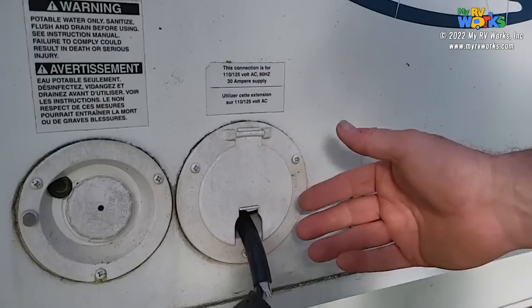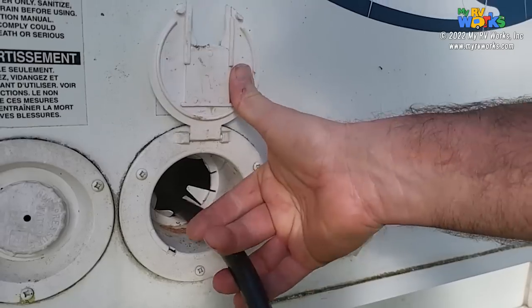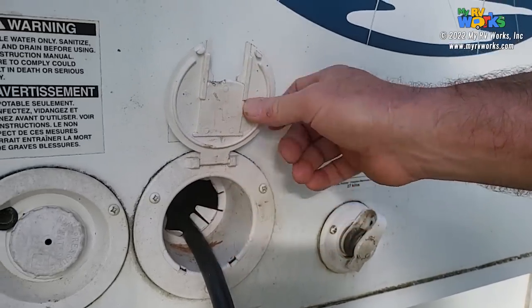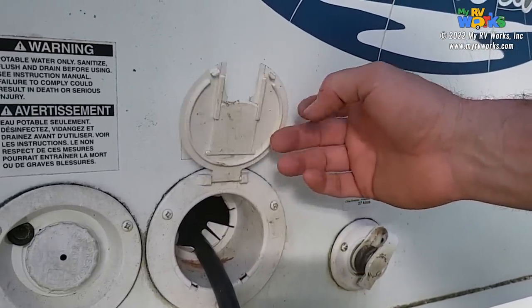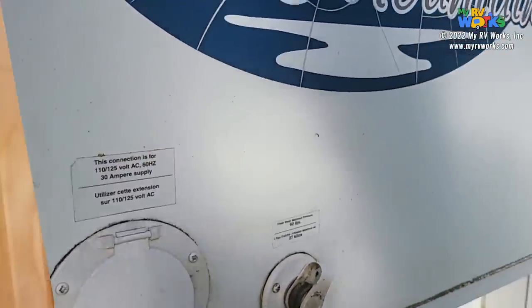Okay, so folks, here's just a little bit more close up. Here's the hatch, and the cord basically goes into the cabinet. So I'll take you on the inside and show you that just for completeness. And you can see the hole we're having to overcome here. Okay, let's go on the inside and see what that looks like.